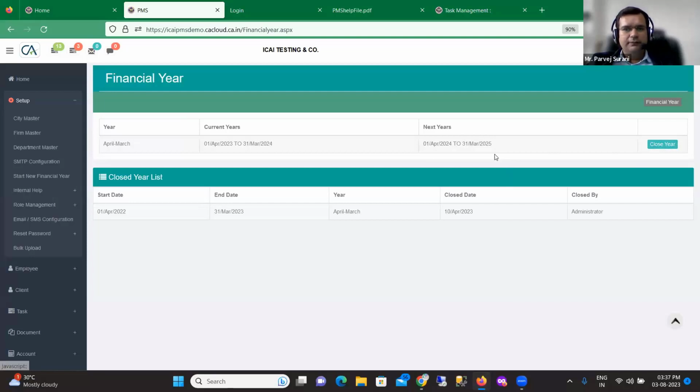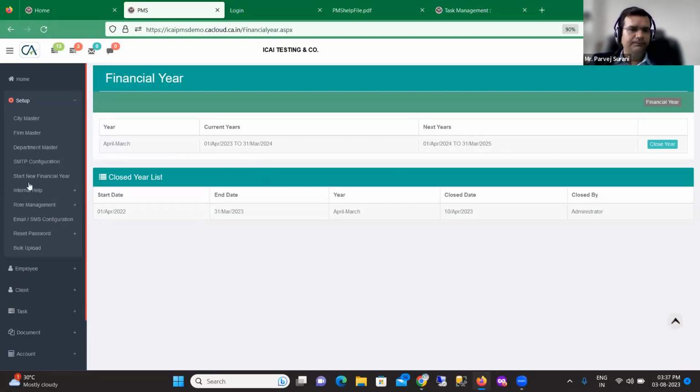At that time, all the services which you have set as recurrent services will automatically recur for the next year. So that's why you have to start the new financial year only once in a year.